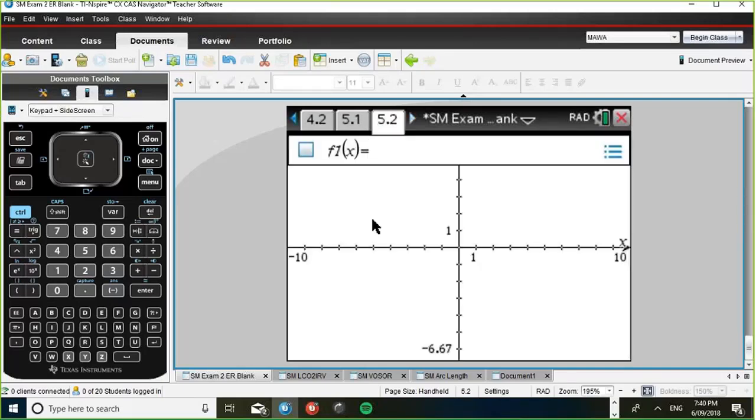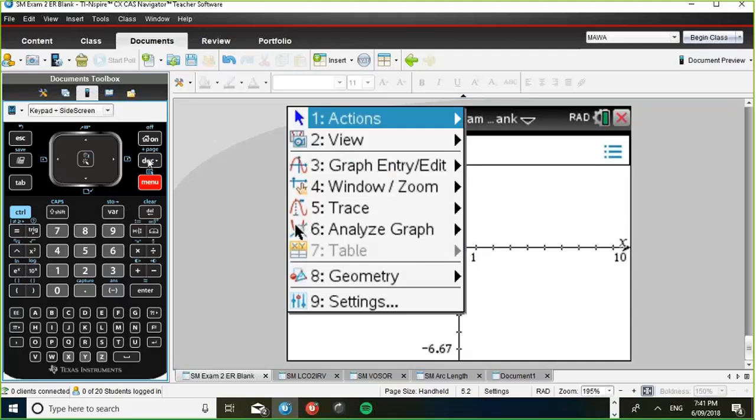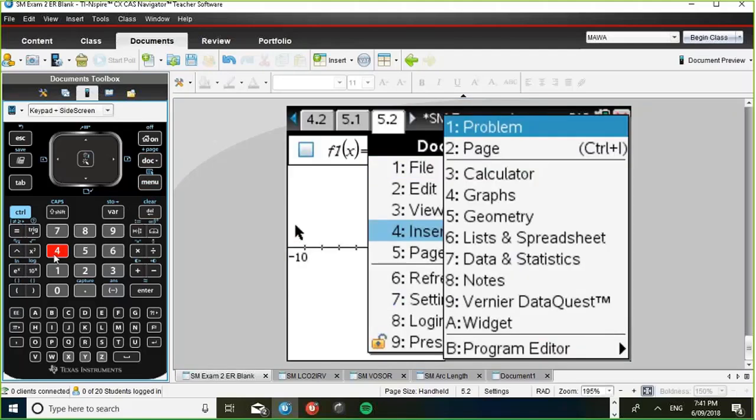So to show you how to insert a problem and to give you a brief demo of why I think a one-to-one correspondence between exam question and problem is so useful, if we go to Doc and then number 4 for insert, and if you notice up the top of the commands there, you can either insert a problem or a page.